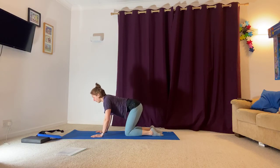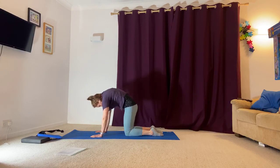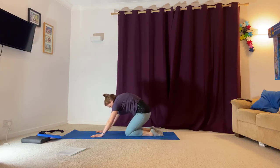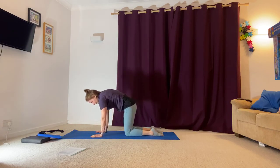Just having a few rounds of cat and cow, allowing the back to come up to the ceiling. If you want to push the weight forwards or back, side to side, draw some circles with the hips. Wonderful. And in the other direction.